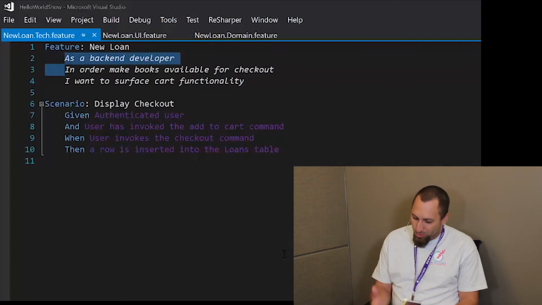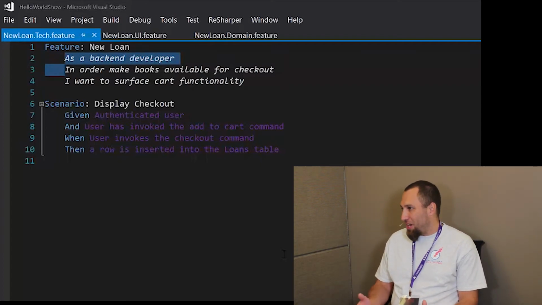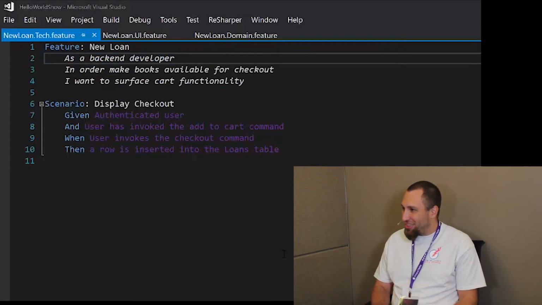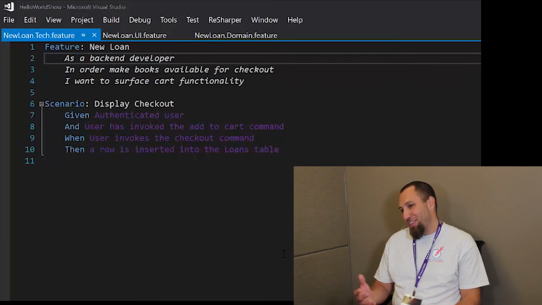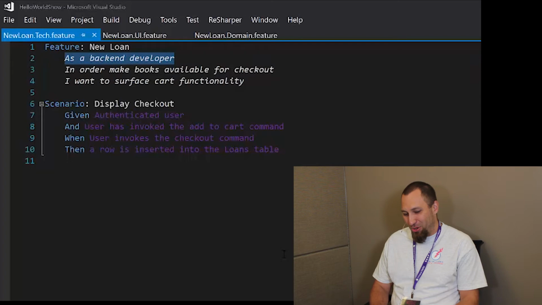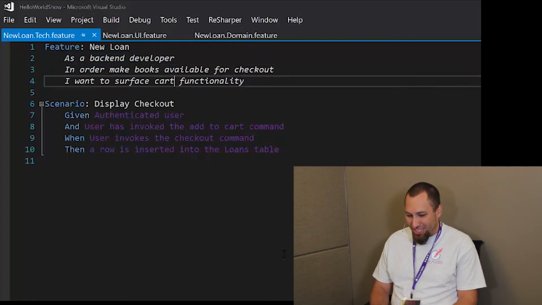And I think when we do that, a lot of times we're at a loss trying to figure out who is the actor in this thing that I'm trying to do something for, but it's usually not the developer that's the end user of this thing. I mean, unless you're creating a system that is for developers, right? Some developer tools or something like that. So "as a back-end developer" is something I see a lot, and I don't like it.